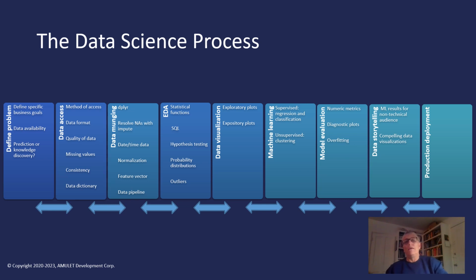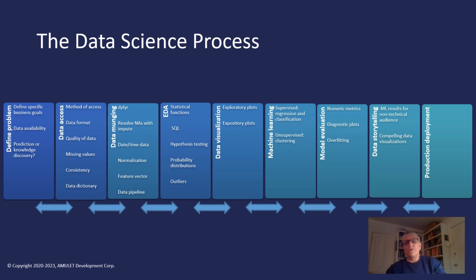Now, it could be that you get all this way and you're really not doing prediction at all. You're just looking for knowledge discovery. So instead of engaging a regression or classification algorithm, maybe you're going to be doing some sort of unsupervised machine learning, like k-means clustering or a hierarchical clustering algorithm, to gain insight into the knowledge you're trying to extract.